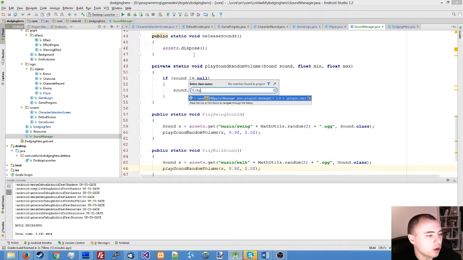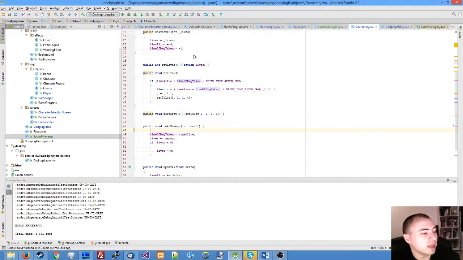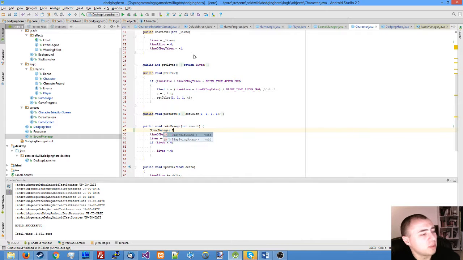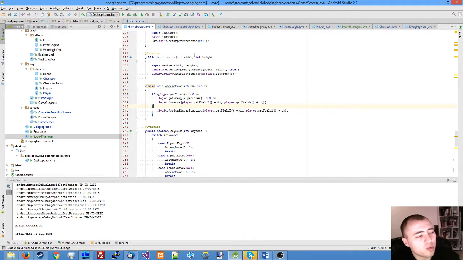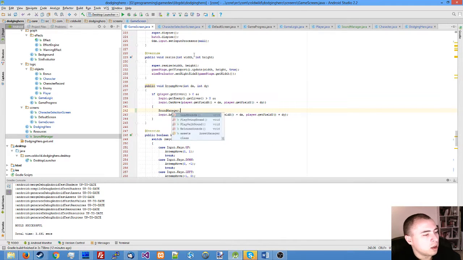First, go to our character class, and you see our take damage call. When the take damage function is called, let's just go crazy. Let's just play our swing sound. And in our game screen, when we call attempt move function, if movement is successful, let's go crazy again, and we just play walk sound.